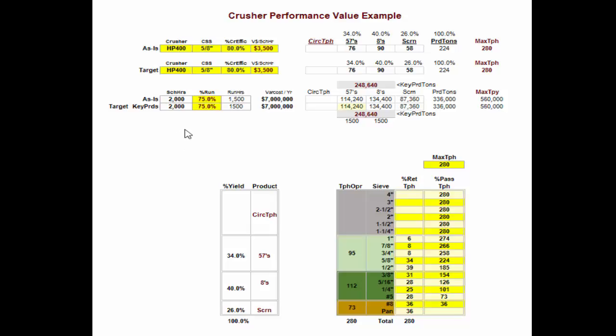Going back to the variables I've described, to show you if we're driving for the key product, in this case the 57s, and we make a change to the crushing efficiency from 80 to 85%, just a 5% change, you see it reduces the number of scheduled hours from 2,000 to 1,882 to produce the same amount of 57s. Pretty significant in terms of valuation.